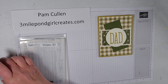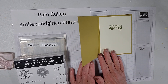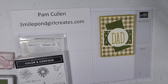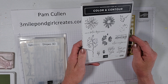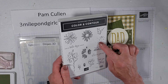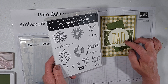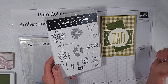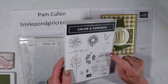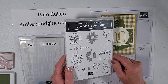We're spelling the letters out for 'DAD,' and for the inside I put 'You're Absolutely Amazing' as a Father's Day sentiment — I thought that was nice for a dad. That stamp came from the Colors and Contours set. I actually tried adding a little spatter to it, but I felt like it distracted from the 'DAD' lettering. It's his day, so I thought the 'DAD' should stand out. I always love having that spatter option in a stamp set for versatility.